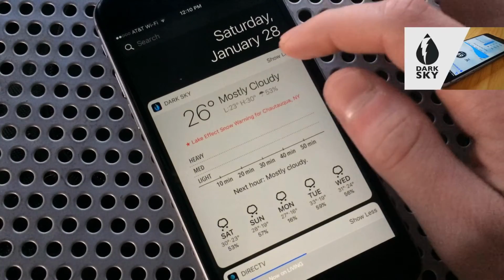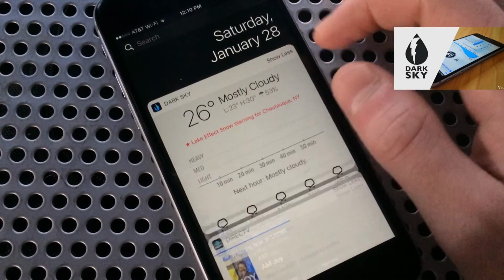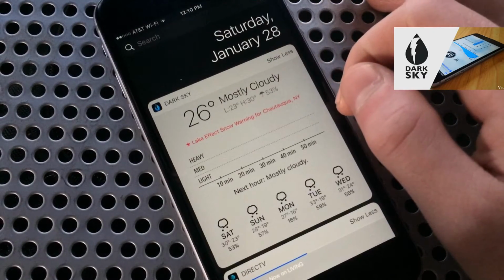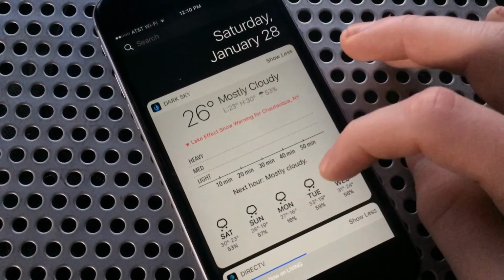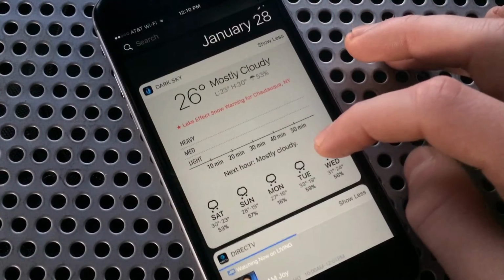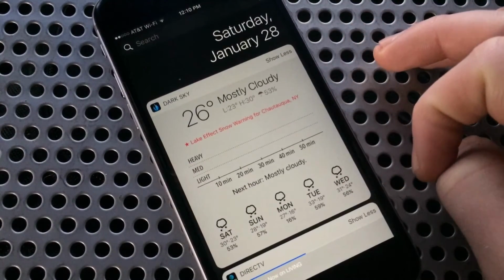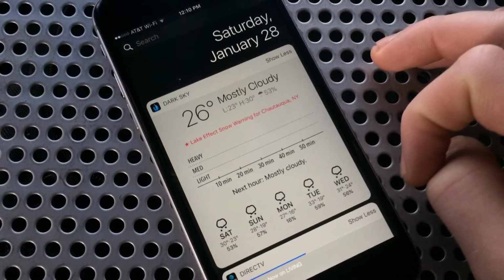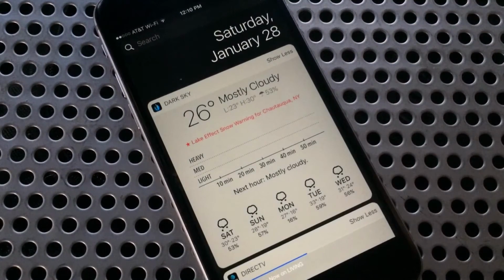Now first here is Dark Sky. I've done a review of the full app before, and this gives you a lot of the features from the app right here. You get your nice 5-day forecast at the bottom, and you get your chart for the full hour of rain, and that'll fluctuate up and down depending on if it's raining or not, which is really nice. You also have your temperature, your current condition, your highs and lows, percentage of rain, all that stuff. Basically everything you need aside from the radar and a more detailed look at the week ahead. It's pretty much all here. It's really useful, really nice to have right at a glance.